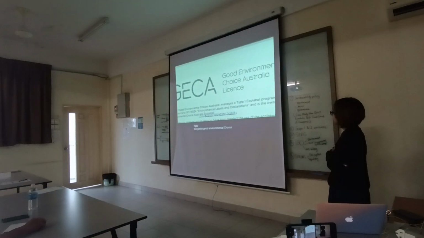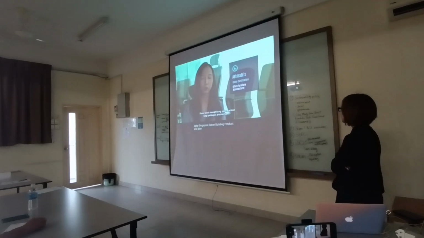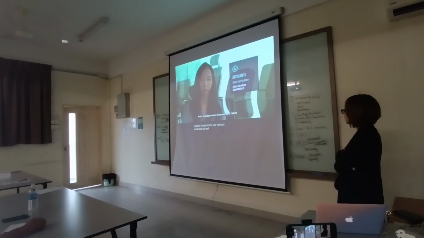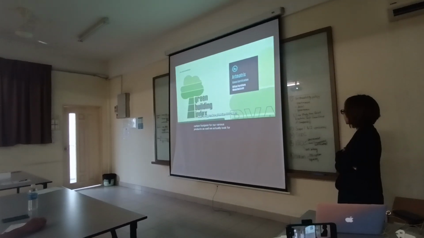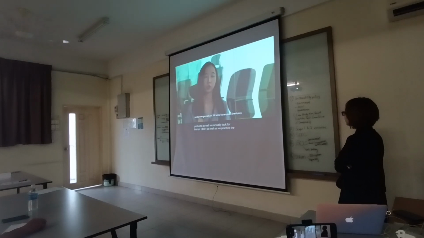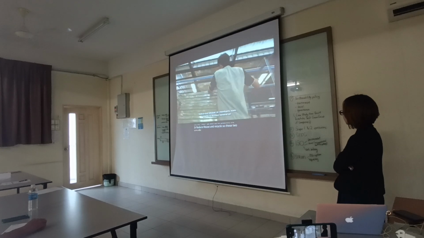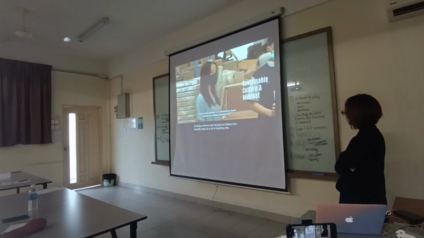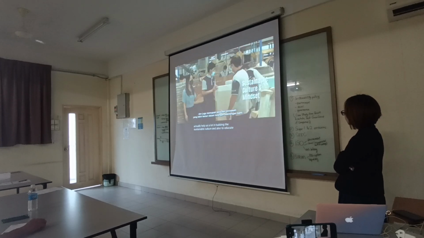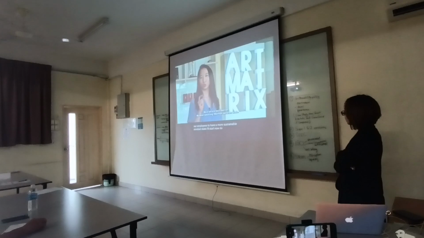Smart Good Environmental Choice Australia, actually we have Singapore Green Building product, and also we can calculate our product carbon footprint for our various products as well. We actually look for ISO 14001 as well as we practice the 3R: reduce, reuse, and recycle. So this actually helps us a lot in building the sustainable culture and also to educate our employees to have a more sustainable mindset. Start small, start now, skill up.